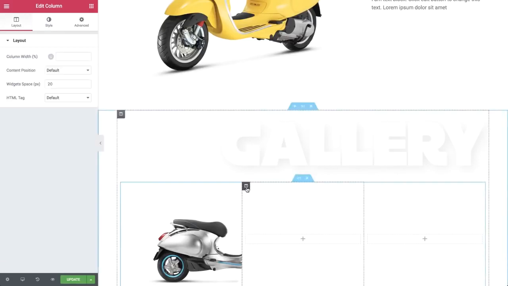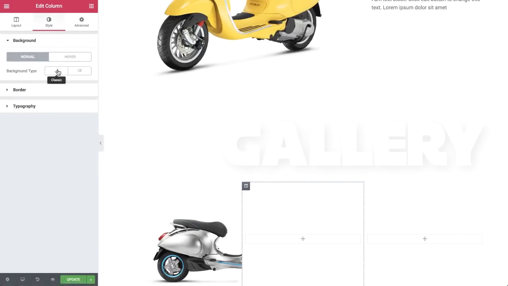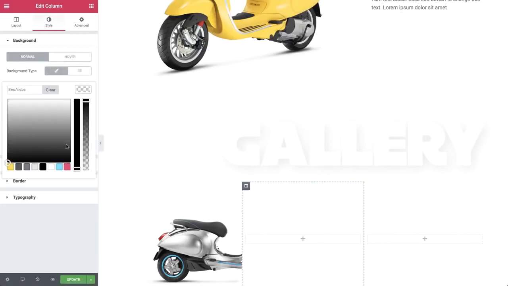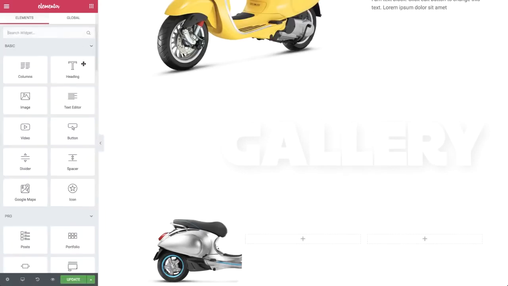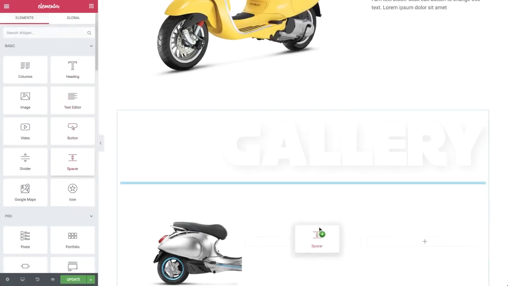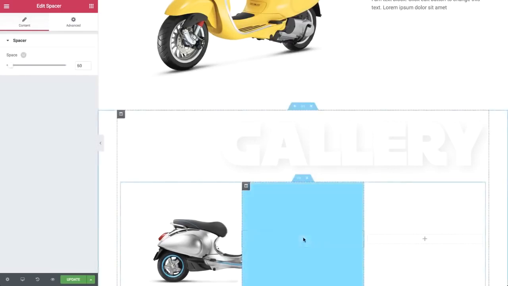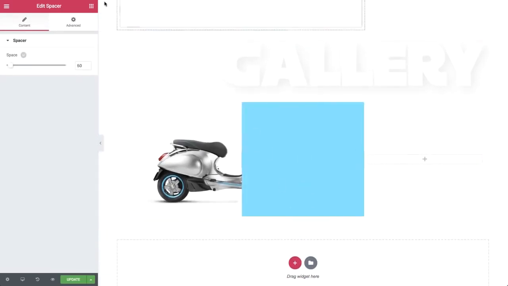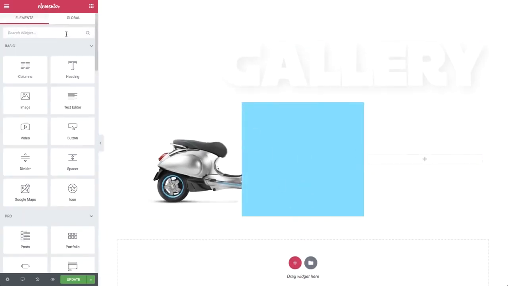To the second column, we'll give a color background, and add a spacer widget as well. To the right column, we'll add a call to action widget.